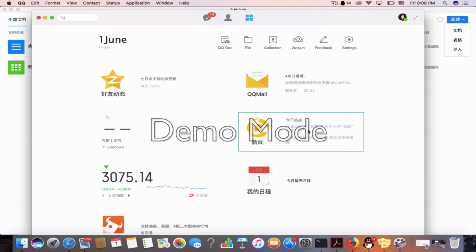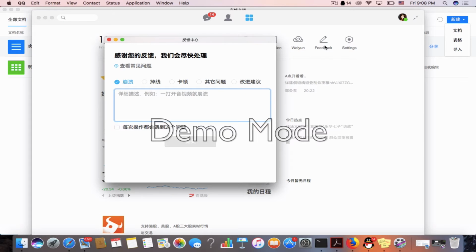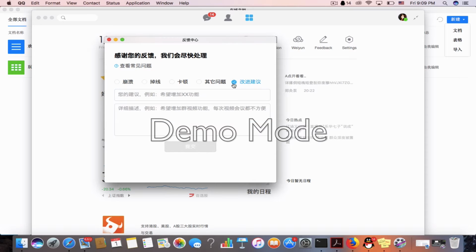Okay, and this is feedback, where you communicate with the developer about how you like the product or you don't like the product, like this app always crashes, it's always offline, it's not smooth, or any other problems or questions, or just like, hey, I'd like to have this feature and I don't see it here, can you add it? So you just let them know. It's pretty cool, convenient.